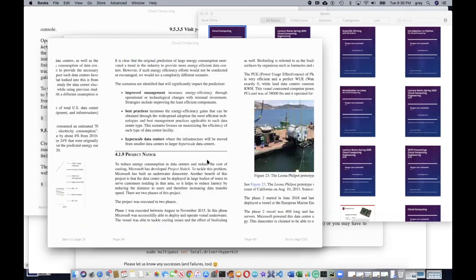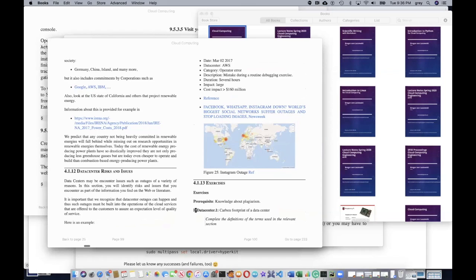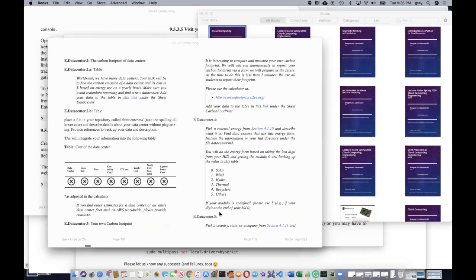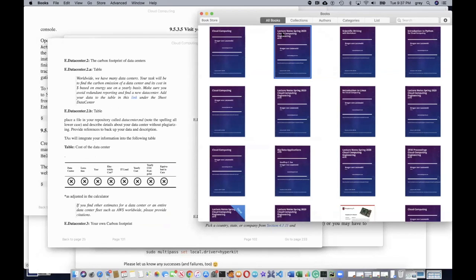The data center section, see, there's this exercises. And that's the reason why they're called E dot for exercise. And then you have maybe data center 1 and data center 2. And we would like you to do some of these data center section assignments. They are all documented in our lecture notes here. So go in there to see which one you have to do.